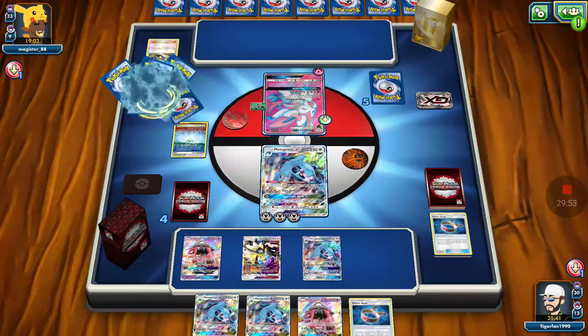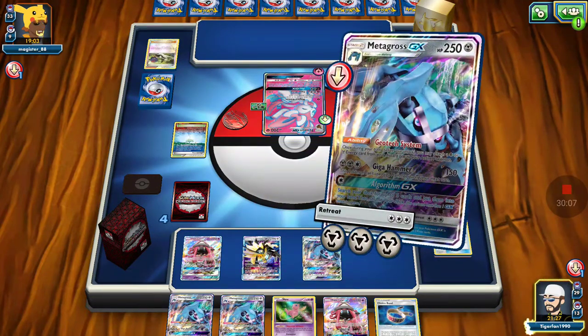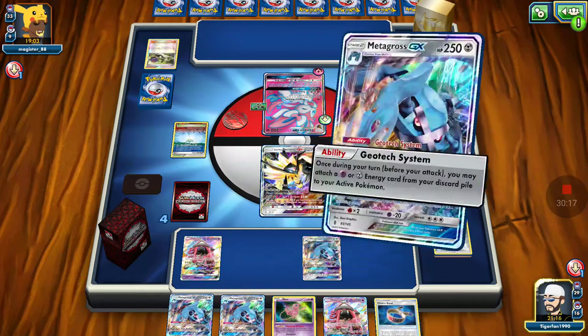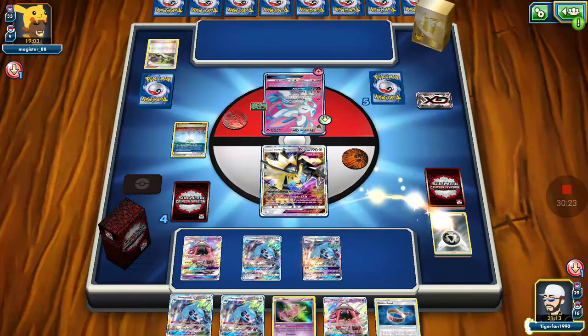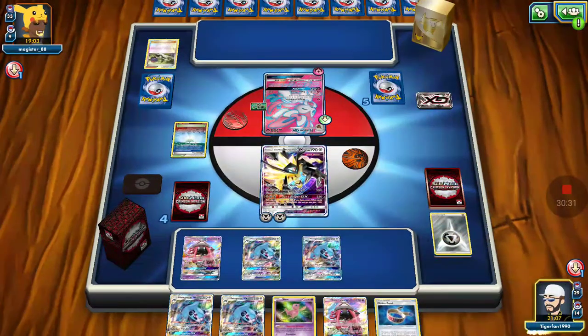There's three cards going to his hand. Yep, there's literally nothing we can do. They have stalled us this turn. So let's go ahead and retreat into, let's see, what do we want to do? Let's retreat into this guy, Dust Main. We'll Geotech twice, and we'll pass turn. And that's really all we can do right now. Okay, and then we'll be done.